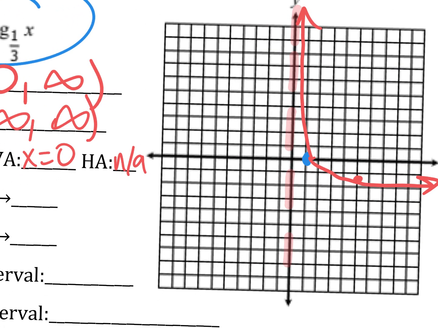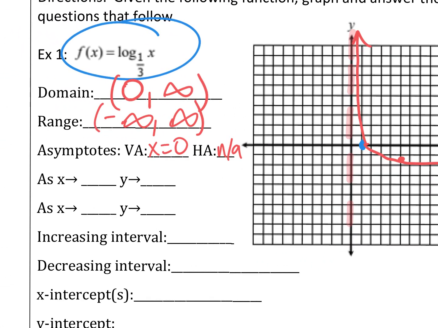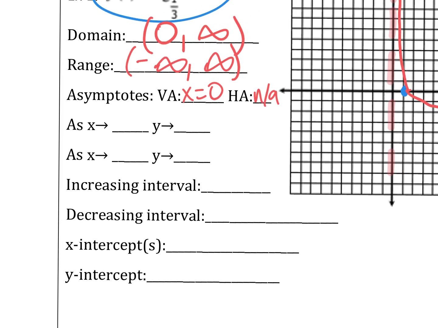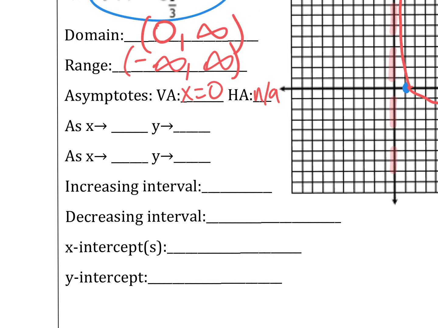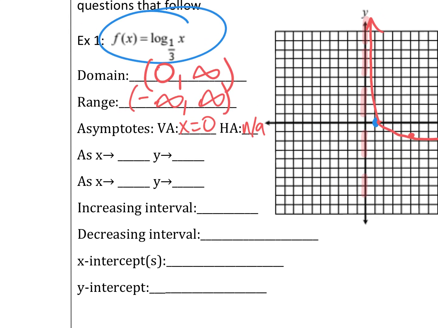Now it's a log because it's an inverse. You with me? That's what we need to be grasping here, okay? So that is how this works. Rest of the blanks. End behaviors. I always copy what for the x's? The domain values. So in this case, 0 and infinity are my domain.